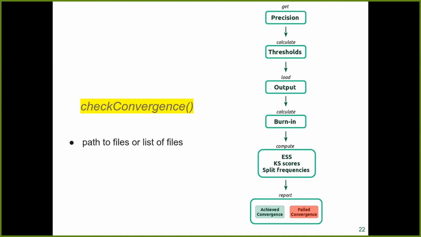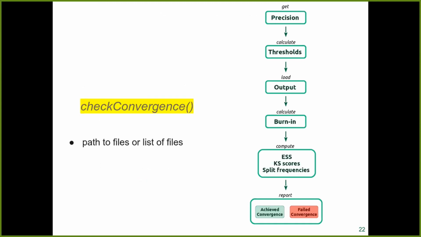So you just need to provide the path to the files or the list of files, as well as the format of the files. And the function gets the precision. The default value is 1%, and that means an ESS of 625.